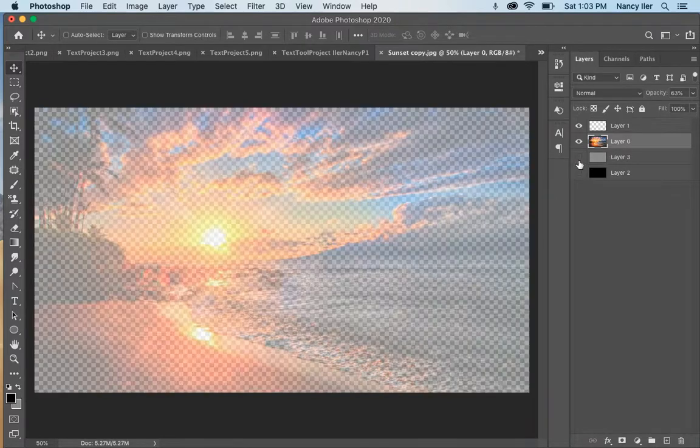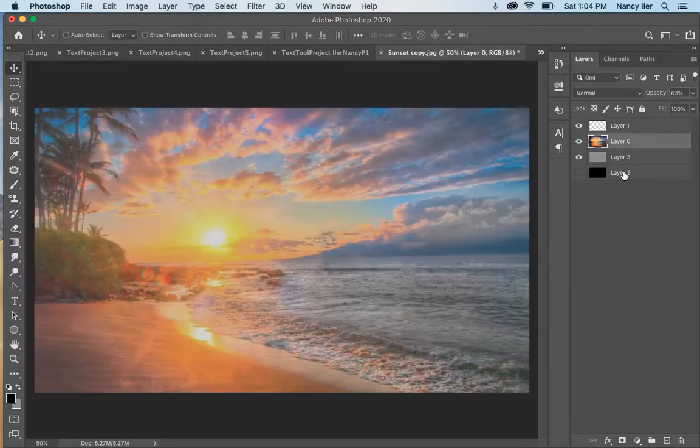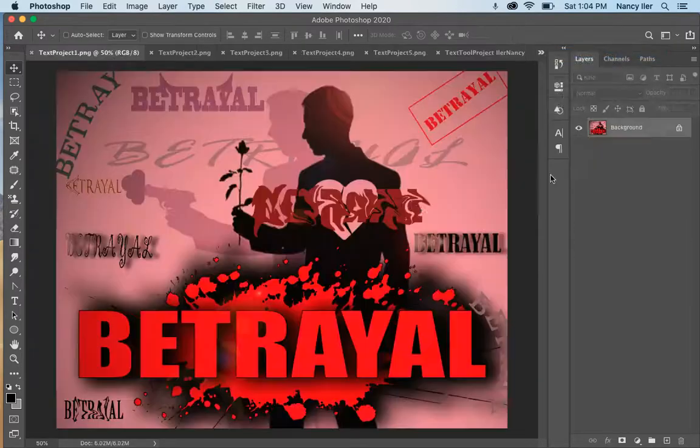So if you don't have anything underneath your picture and you bring your opacity down, it's going to look weird, like it's going to look like that. So you don't want that to happen. So I would say put something underneath your picture, bring your opacity down, and then start playing with your words on top, okay? So that's how you're going to start it. So you're either going to start it with file new or file open, okay? And then I just want to go over all the instructions again with you.